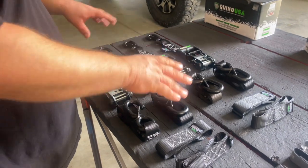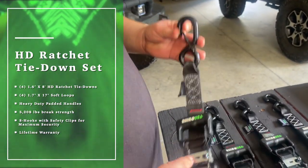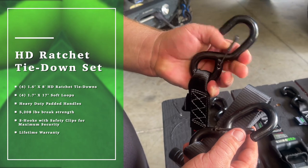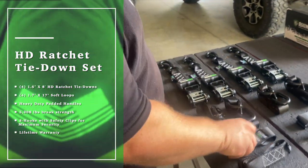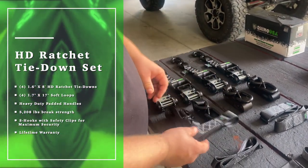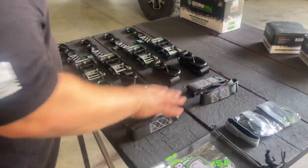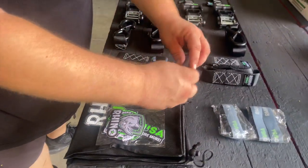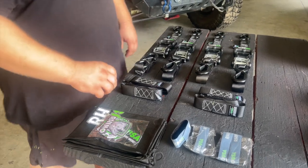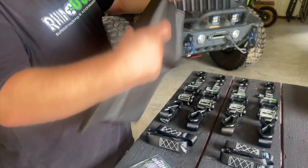We got some stuff we got to move around the property. So we got everything laid on the table for you. You're going to get four sets of ratchets in your kit, as well as the straps themselves. One nice thing about these is the hooks are rubber-coated and they also have a safety latch. You also get some tie-down straps to go around handlebars on dirt bikes and things like that, so you're not having the hook directly around your handlebars to prevent any damage. You're going to get four of those as well, plus four hook and loop straps to secure any loose material at the end. You also get a sticker pack and a bag to keep everything in.